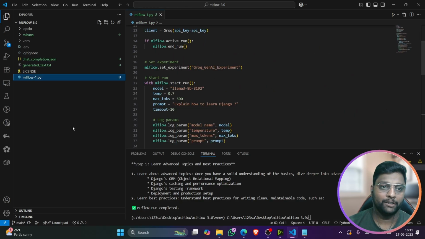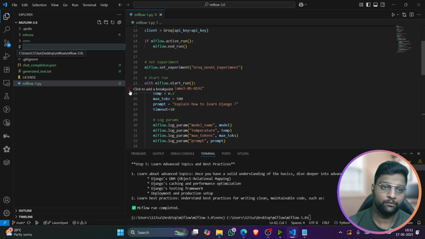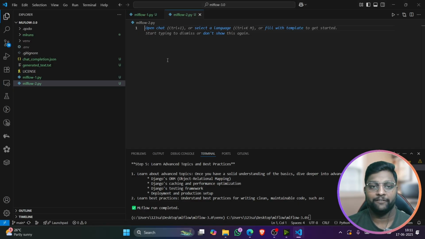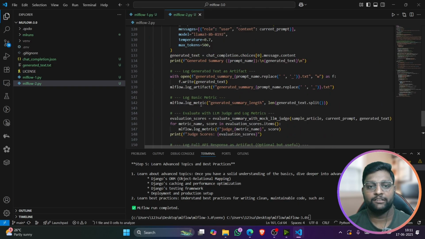Now let's go to our second code, MLflow 2.py. Let me update the second code as well. The one I showed previously was very basic, judge related.